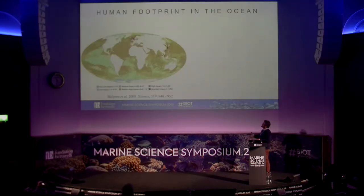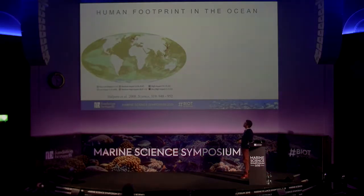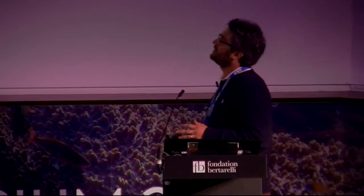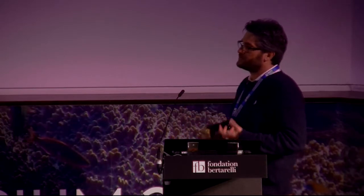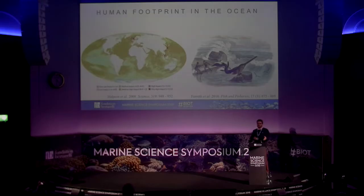It is difficult because this is a paper that came out in Science in 2008, and shows there is very little, if any, sector of the ocean that is not impacted by human footprint. And if you take one of the most successful approaches to answer this question — the historical approach — in a lot of sectors, humans have been exploiting these areas for much longer than we could record with scientific data.